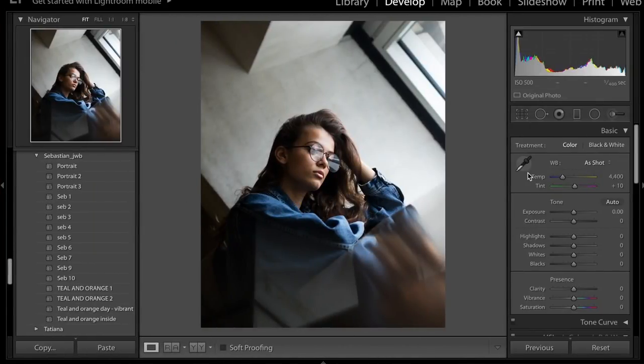But first of all, we're going to get the temperature, and we're going to drop that round to about 3600 Kelvin, somewhere around there. That will obviously depend very much on what your photo is. This photo was taken in quite blue light, so we don't need to drop it too much, and it kind of works. We're going to leave the tint at zero. Contrast, we're going to put up to plus 20. I like to have my photos quite contrasty. I don't like to have them very flat.